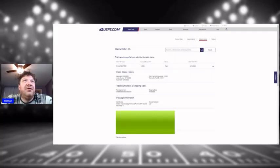$100 was included. So I filed a claim, and I basically had to include a screenshot of the eBay purchase, because you cannot just go off any type of number, guys. USPS is smart, guys. It's not going to let you just invent any number. Since insurance is included, $100, I could have put down $100 or like $80 or $90, $50, whatever was in my head to get more money. But it doesn't work that way, guys.